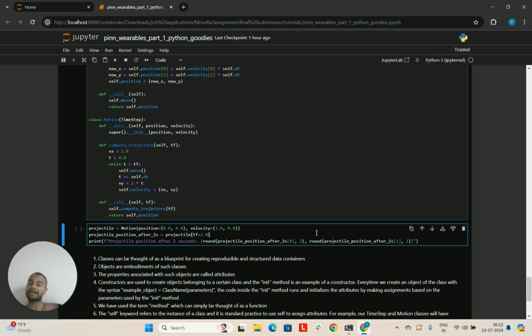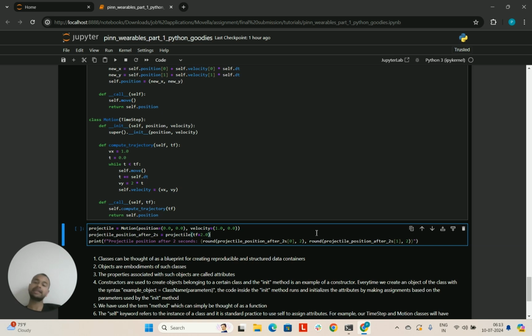This means create an object of the class Motion. Motion is a blueprint of reproducible and interpretable instructions to create this structured data container, which is again interpretable. The syntax is class name, parentheses, and whatever parameters, which are basically properties called attributes, are required to initialize your class.